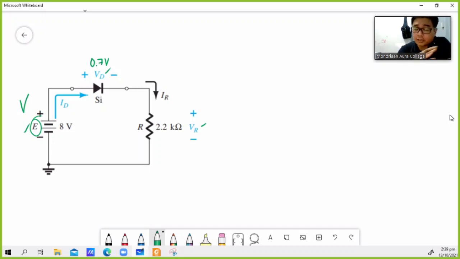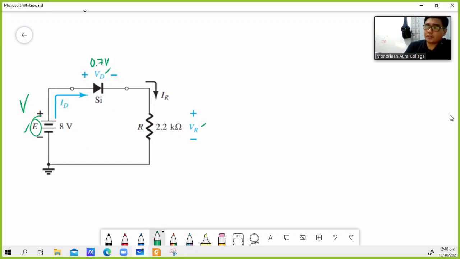Remember, ang mga series connections are also known as voltage dividers. Nadi-divide yung input voltage between the series elements. So in this case, yung 8 volts na yan, nahati sa pagitan ni silicon at ni R. Since naka-forward bias siya, i-maintain lang niya all throughout yung 0.7 na yan. Walang problema. What if binabaan natin, ginawa natin 7 volts? Ganun pa rin. I-maintain pa rin niya yung 0.7 volt na nominal threshold voltage na yan.